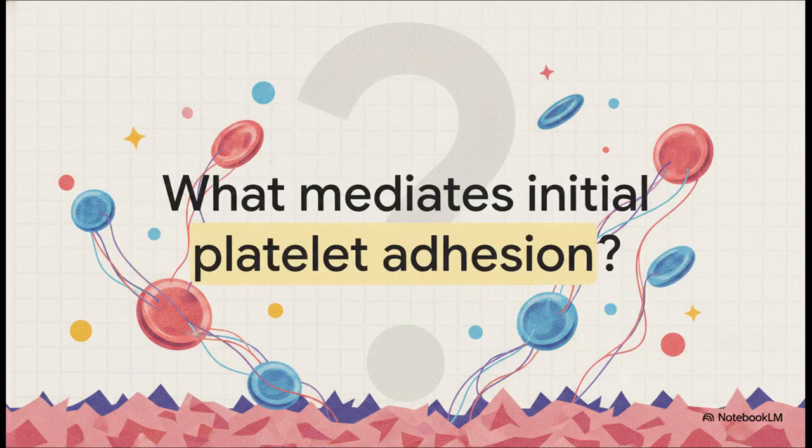Okay, moving on, let's test your knowledge on platelet adhesion receptors. Now, this is a massive classic exam trap. What mediates that very first initial adhesion to the subendothelial matrix? Is it A, GPIb/IIIa to fibrinogen? B, GPIb-IX-V to von Willebrand factor? C, GPVI to fibronectin? Or D, the ADP receptor to thrombin?